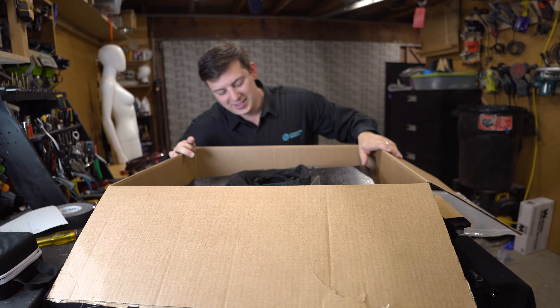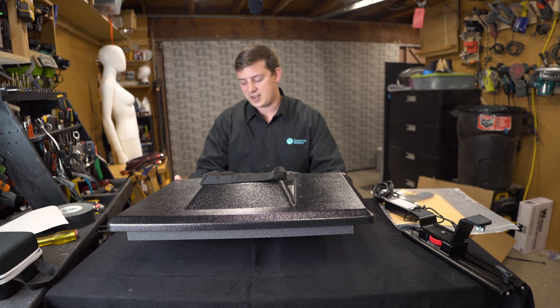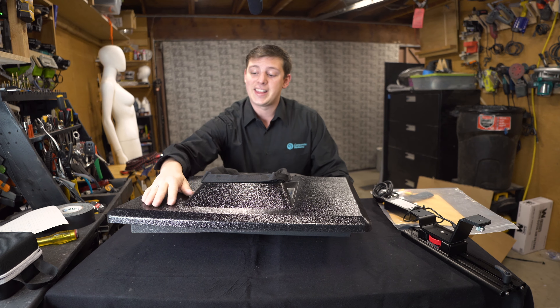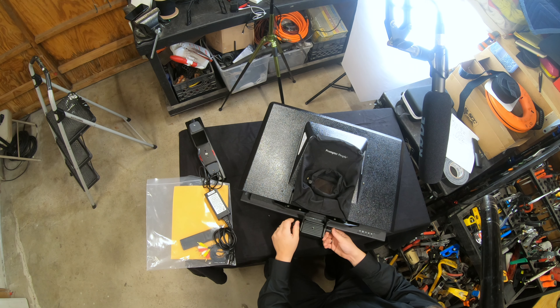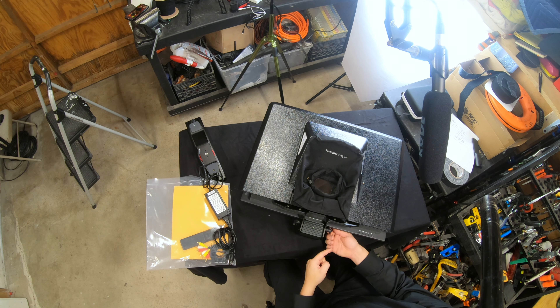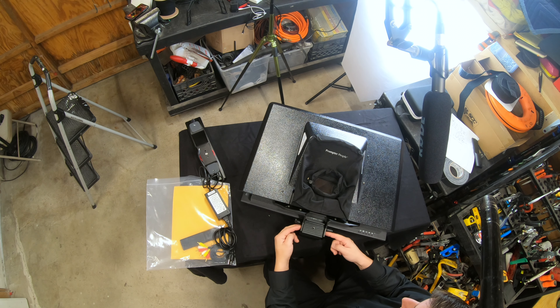Time to bust out the big boy. So now we have the 24-inch prompter in front of me here. As you can probably see, there is some foam between the monitor itself and the glass reflector. That actually came from the bottom of the box — I cut it up so it would fit well in the section. On the backside of the prompter, we have our two primary screws which, when loosened, will allow us to tilt up the reflector itself. To do that, we'll pull out the pin, rotate it, and keep rotating until we've loosened up these screws.